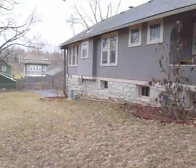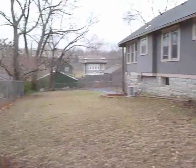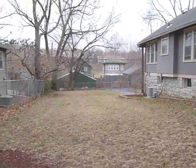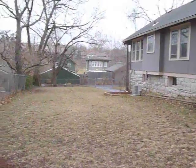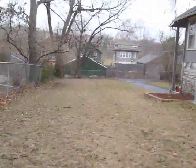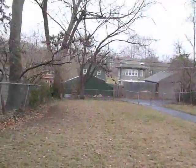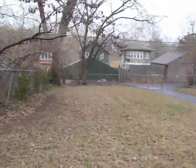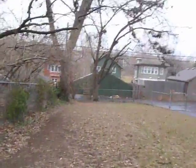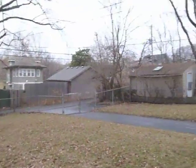We're the only house on our block that's actually on a double lot. So we have a complete vacant lot beside us that we own. Go down here and I'll just show you the place from the back, even though the back is pretty ugly right now. But it goes way down here. Our property even extends past the fence.